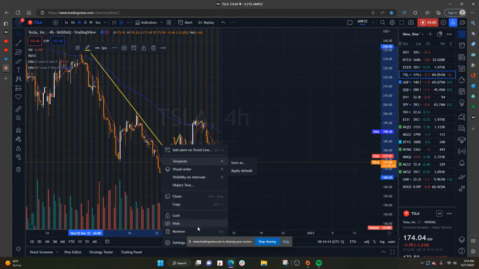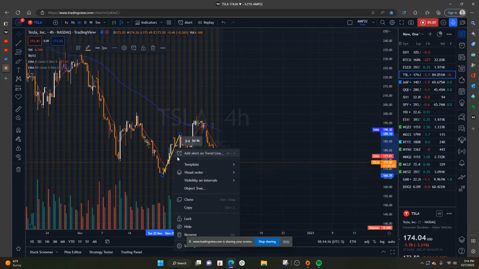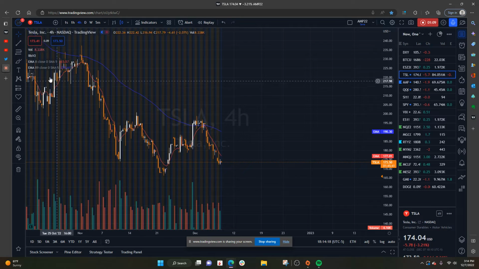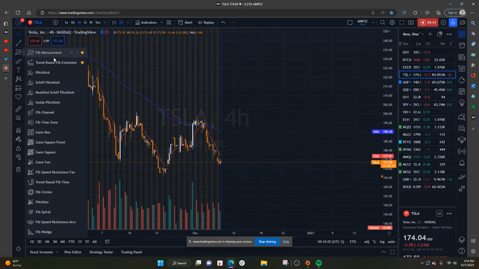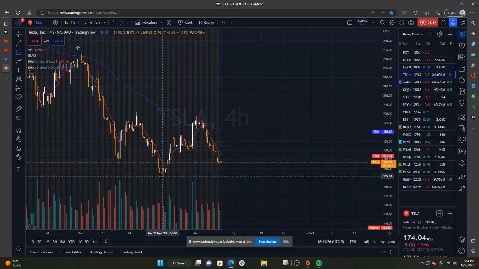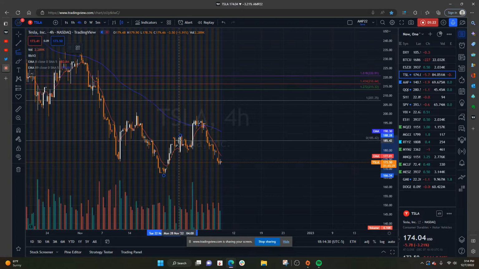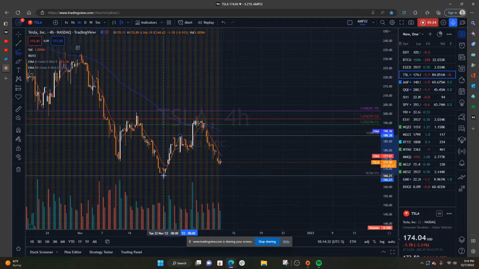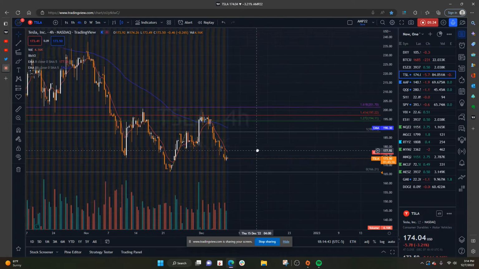Okay, so once we see this type of move, I'm going to show you a tool that we use primarily to find most of our setups, not all of them, but a very good portion of them, and it's the trend-based fib extension. You want to make sure this is very direct and very close to the very low, to the very high, and back to the very low where the start was. So this is your XA drive, and you want to measure from X to A and back to X.